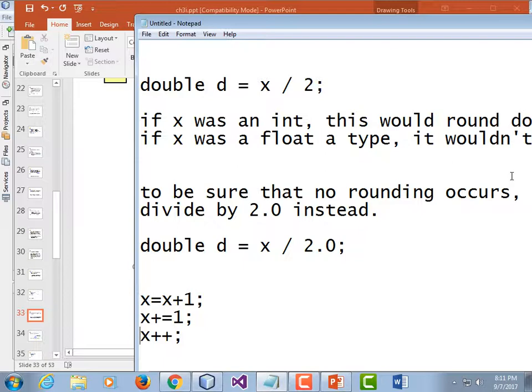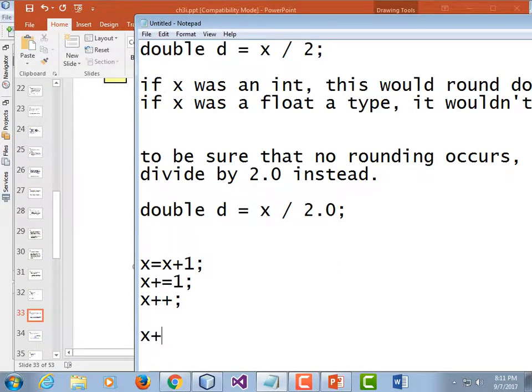Does it support x plus plus and then another number? Or is x plus plus always just plus 1? If you did this, x plus plus and then another number, like a 5 there, it would count that as a syntax error. The reason why is it would translate it like this: x equals x plus 1 in parentheses 4, like that. It wouldn't know what to do with it. So if there is going to be a plus plus, it's going to be alone like that.